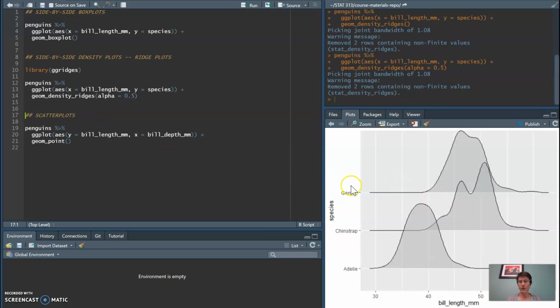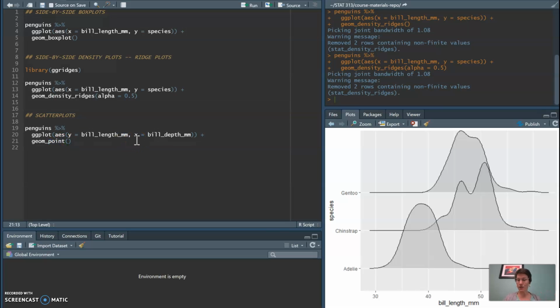Finally, instead of plotting a categorical variable on our y-axis, we could instead think about two numerical variables. And this is something like a scatter plot, where instead of having a categorical variable here, now we have two numerical variables. We're plotting the relationship between the bill length of the penguins and the bill depth of the penguins. But we notice that there is a slight difference in the geom that we're using. We're moving from a box plot, a density plot, to now using a geom point.